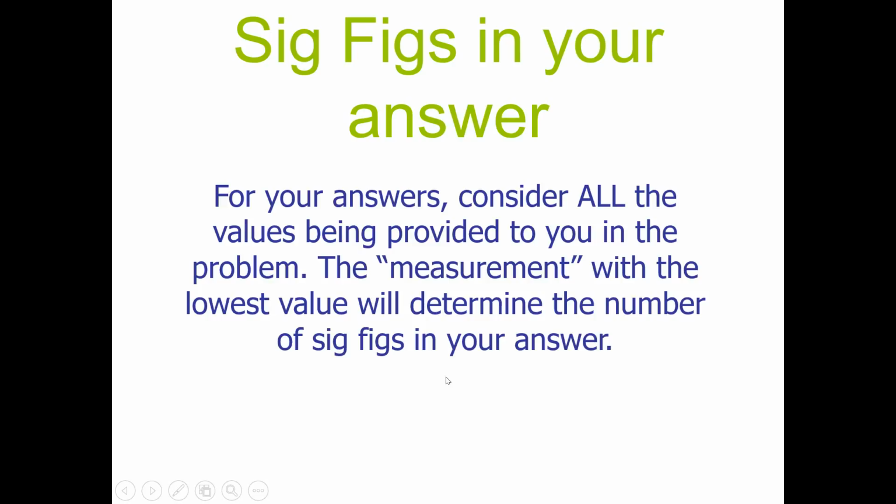So when it comes to sig figs in your answer, remember that sig figs are related to values that have a certain level of uncertainty, like measurements. Remember that there are also numbers that are exact that do not require sig fig rules, but anytime you're presented with a problem that has multiple measurements, you are going to follow the multiplication and division rules in determining the number of sig figs in your answer. I'll try to emphasize that more if we reach a problem that is related to that.